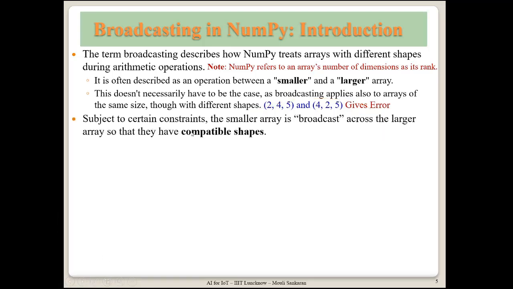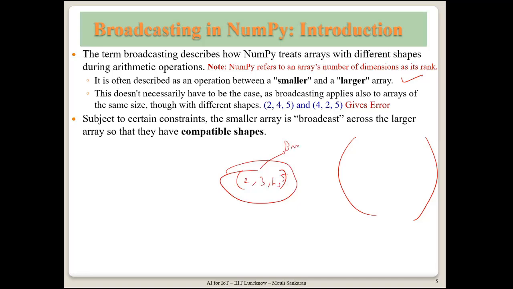Subject to certain constraints, that is what is actually happening. The smaller array is broadcast across the larger array so that they have compatible shapes. Now I am talking about this. When I have a smaller array and some big array, I take the values I have in this array and broadcast them.